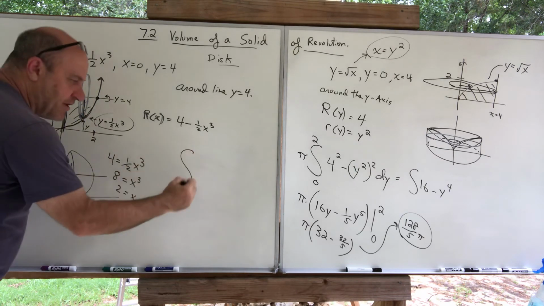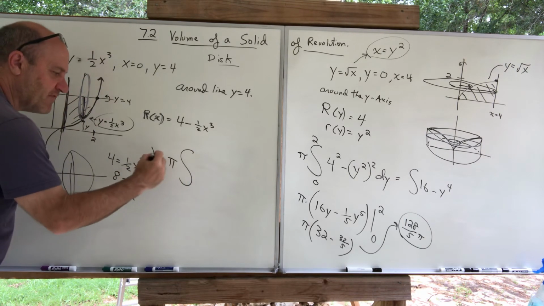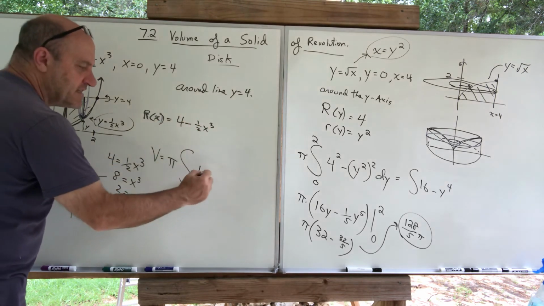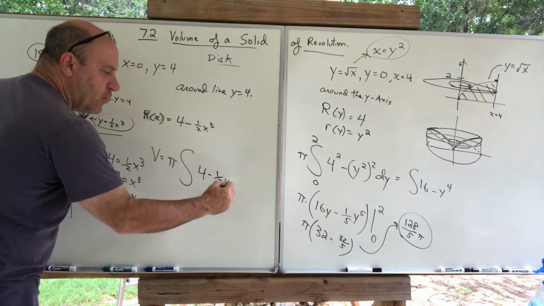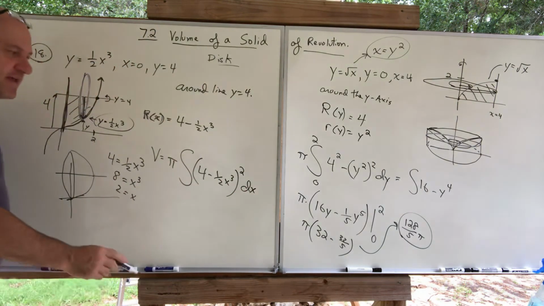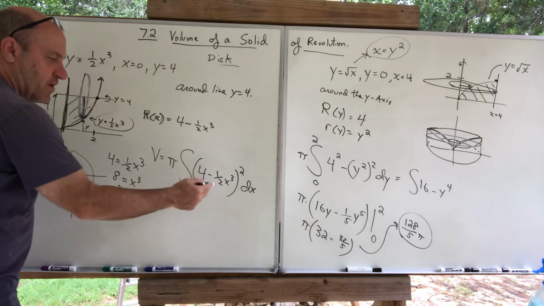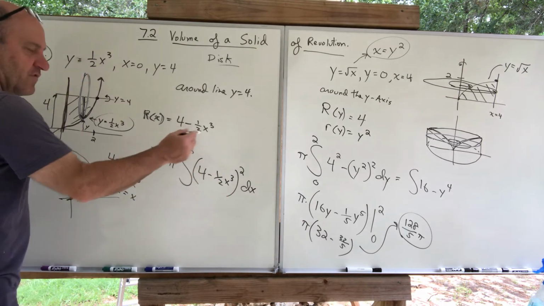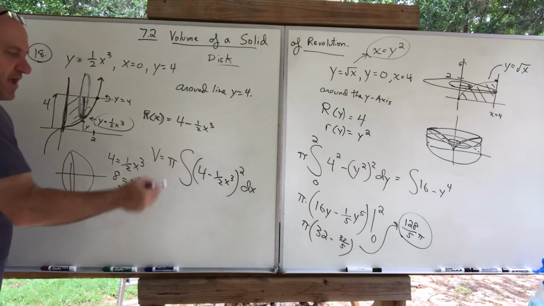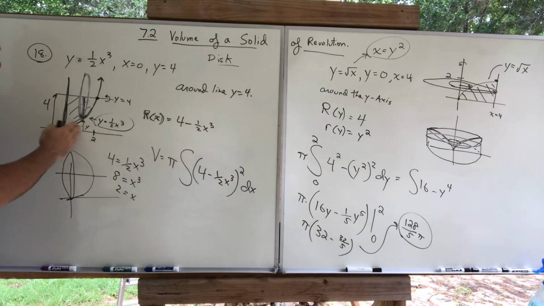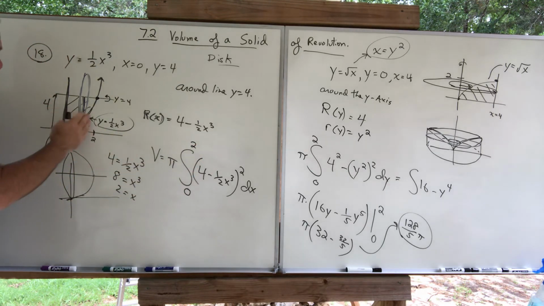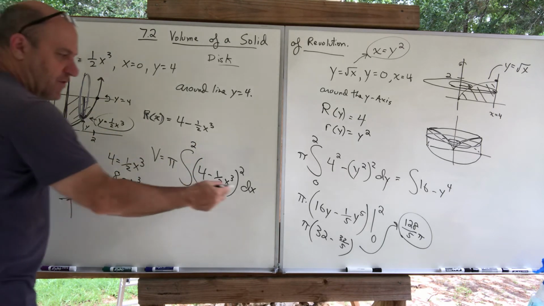So I'm going to set up an integral. Pi, this will be the volume of this shape. There's a pi out front. The radius is now this binomial squared, dx. Again, it's just one radius squared, but it involves subtraction, because I'm going around the line y equals 4. The bounds are 0 to 2. These disks are x values from 0 to 2 to go throughout this region.